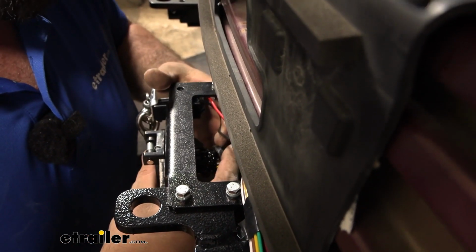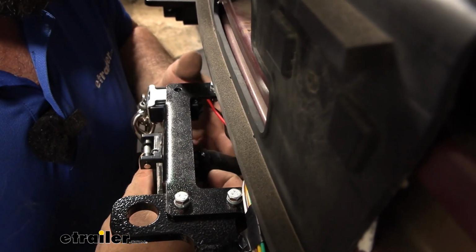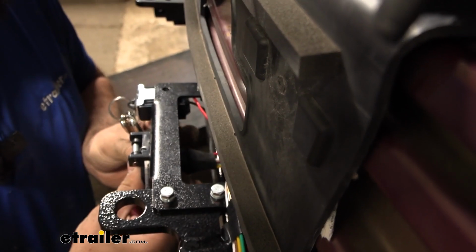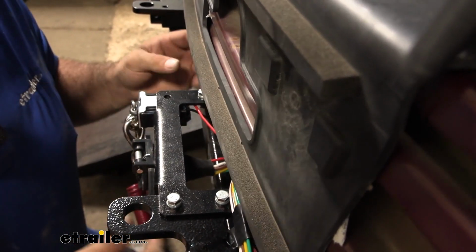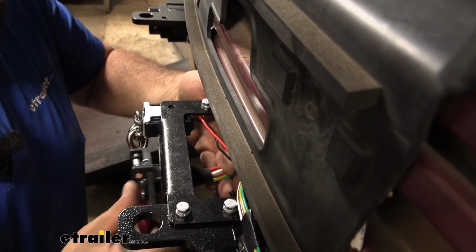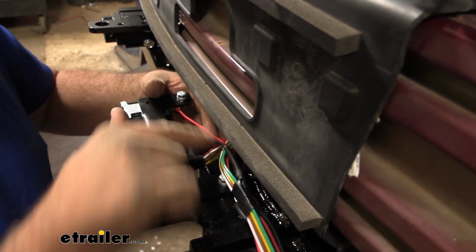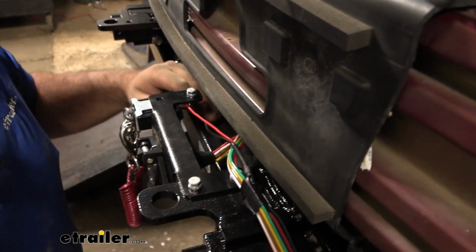what I'm going to do is get some electrical tape and wrap it around where the boot slides onto the plug. It's also a good time, there's wire loom that's included in the kit. You can tuck that into the boot and tape that up as well, and that's just going to seal it up and make sure that it looks nice and clean on the front of our vehicle.